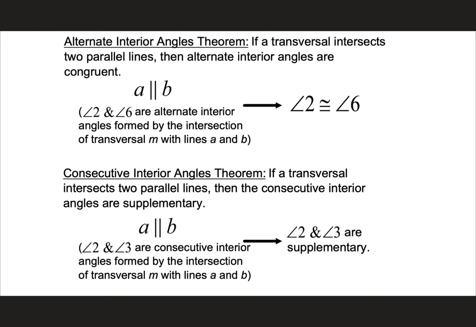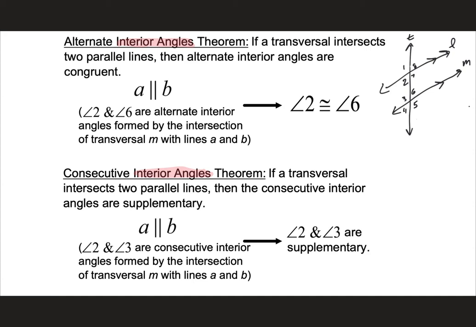Let's keep going. On this slide, we have our interior angles theorems. Both of these are talking about interior angles. The first one is talking about alternate interior. I left my picture on the last slide, so let me go ahead and get a good one on this slide. And here we go. Alternate interior angles: again, you have a transversal intersecting two parallel lines, and that makes the alternate interior angles congruent. So in this picture, angles 2 and 6 and angles 7 and 3 are alternate interior, and therefore they are congruent.